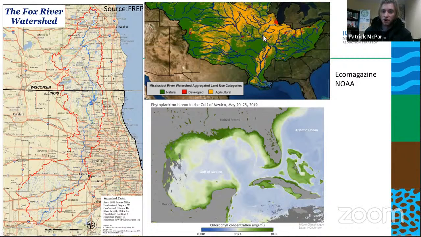So if we really look into these areas and try to go even to a closer scale, it all starts with this. It starts with every square foot. Whatever you could do to improve water quality, it will ultimately help out in the end and help out with that problem that we're experiencing in the Gulf of Mexico.